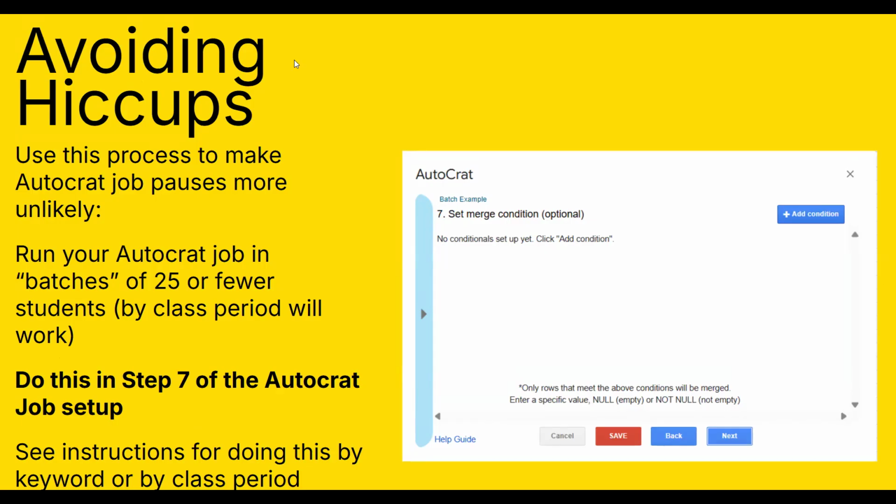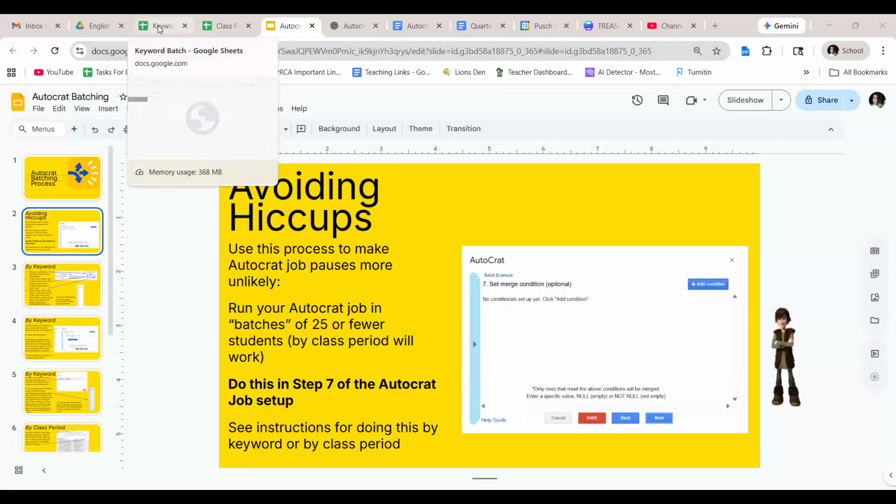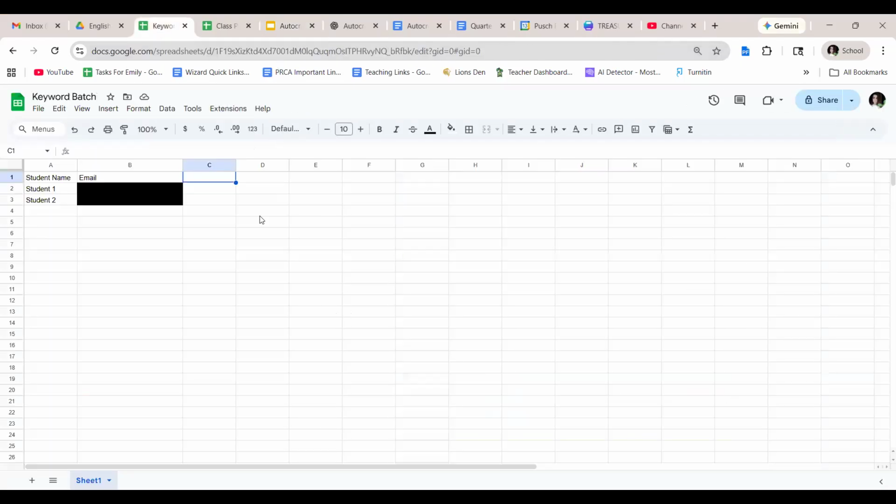Really quick, you're going to have access to these slides. I get into the more granular steps in the next slides here. So I'll send this out to you via email, but what I'm going to do the rest of the video is just show you in an actual Google Sheet how to set up this job with this update. So you're going to want to choose your preferred method depending on how you set up your Google Sheets ordinarily. So mine here is very simple. It's just got the student name column and the email column.